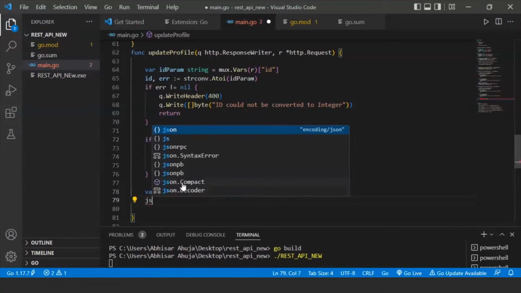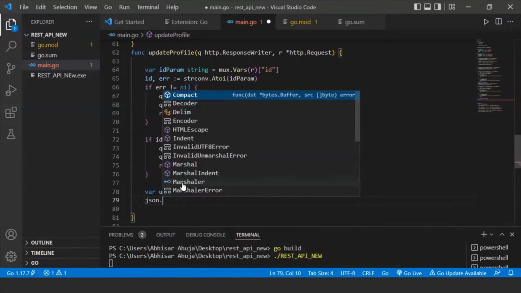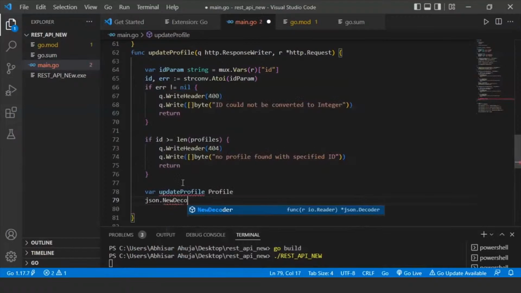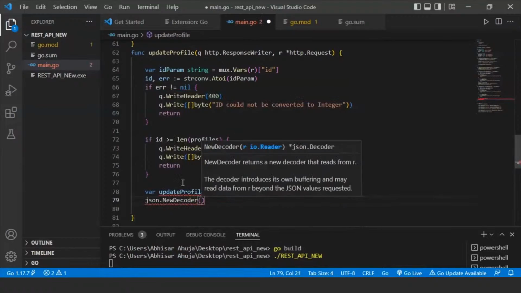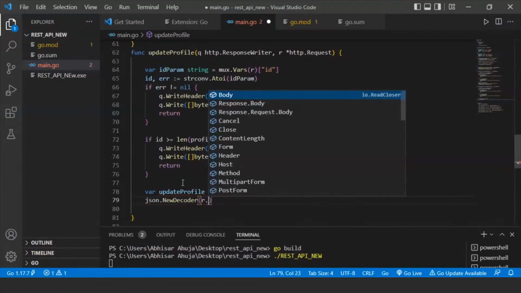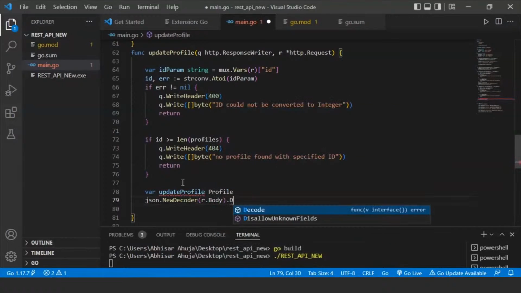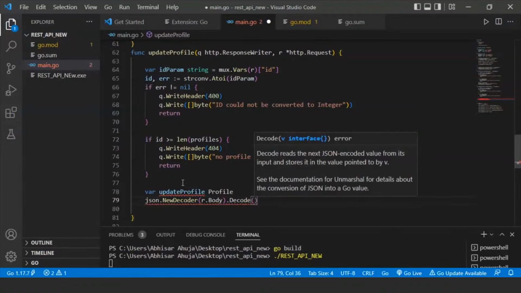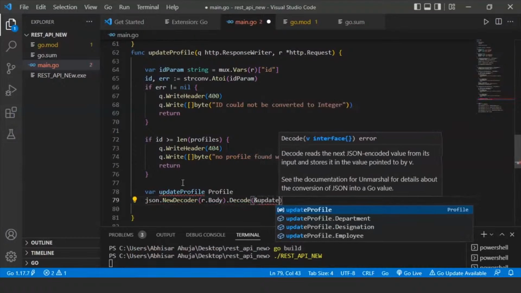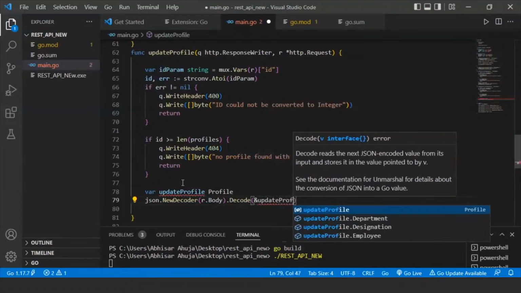And we would be doing json dot NewDecoder, and inside we would be passing the io dot Reader, that would be r dot body dot Decode, and here we will be passing the address where we want to store the decoded data, that would be ampersand update profile.